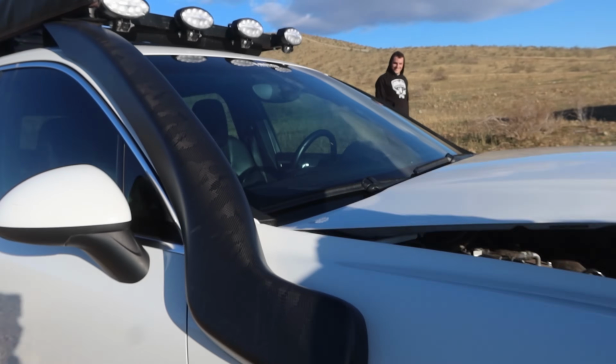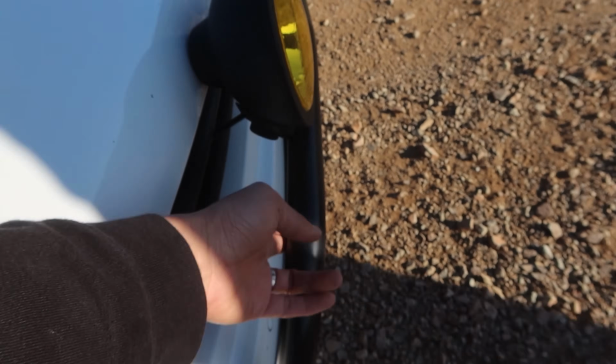Correct. So tell me a little bit about the other things. Did you have to build this from scratch? Yeah, this bumper? That's the whole bumper structure that actually ties into the frame rail and then down to the subframe as well, because we needed strong points for recovery. So it's fully functional, protects the intercoolers on both sides, protects the radiator below. Like I said, it goes to the subframe, and then these skid plates go under the engine and transmission.